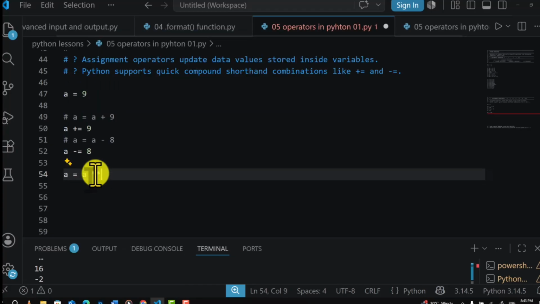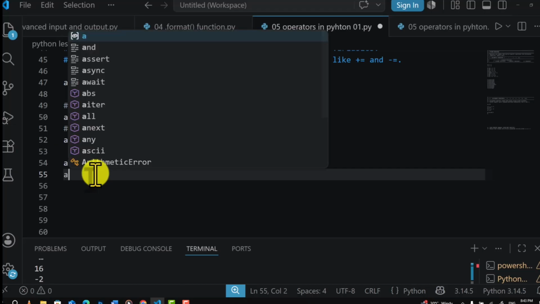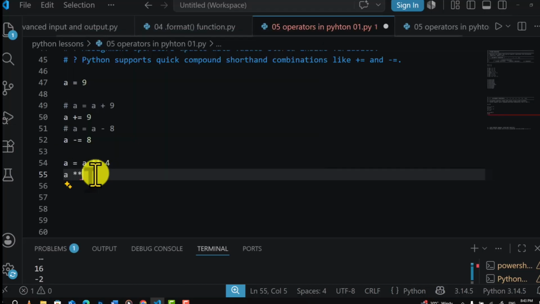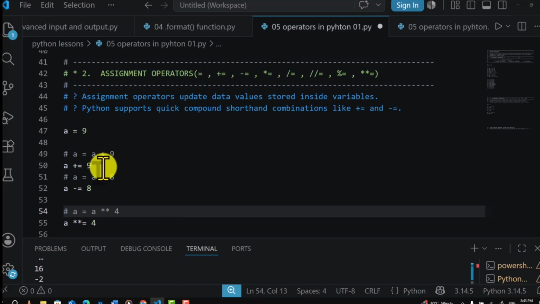I can simply write a double asterisks equal 4, which is power equal. Again this performs the same thing. a will be taken to the power of 4, and the result will be stored back inside a.